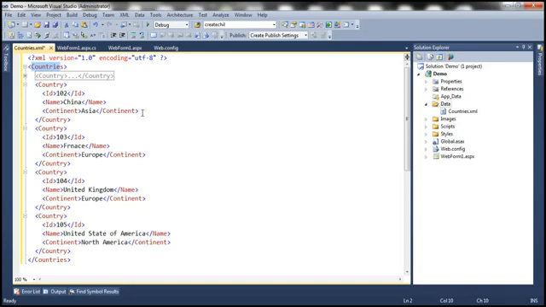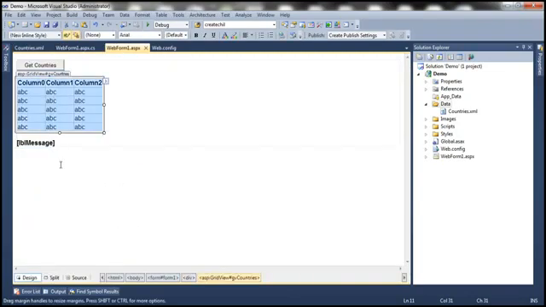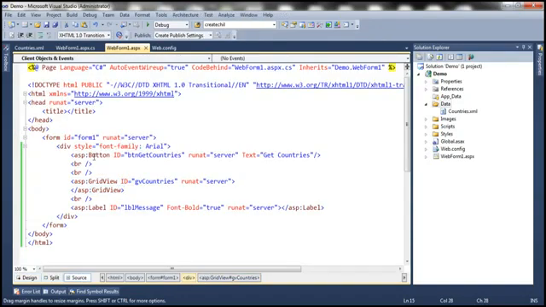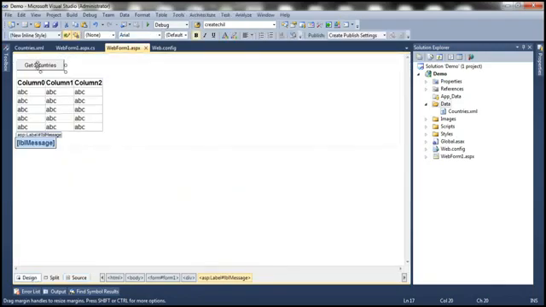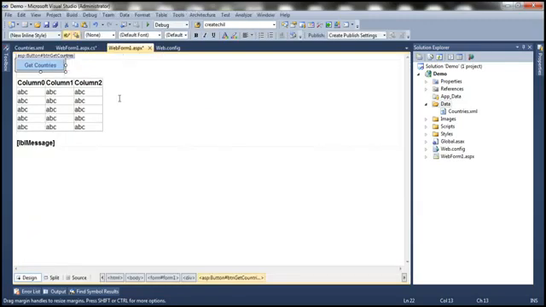I'll have this XML data available on my blog just in case you need it. So we have the XML file. Now on this web form I have a button control, a grid view and a label control. If you look at the HTML source, I have this button, grid view and label control. When I click this button, Get Countries, that's when we want to read this data from the XML file, cache it, and then set that data set as the data source for the grid view control and data bind. After we cache the data, any time I click the Get Countries button, we want to retrieve this XML data from cache rather than from the XML file directly.